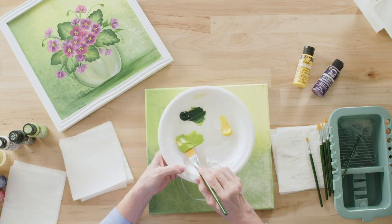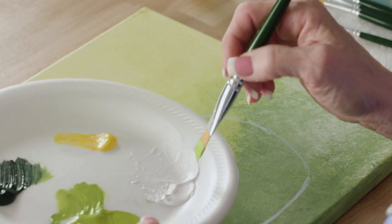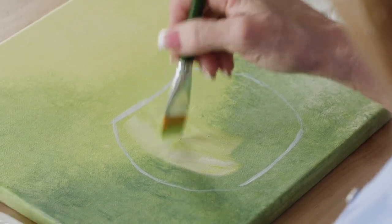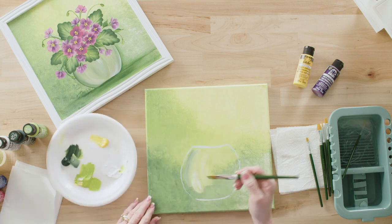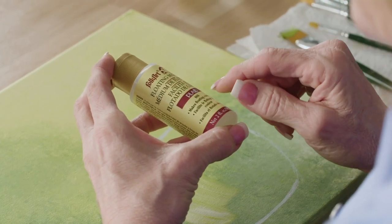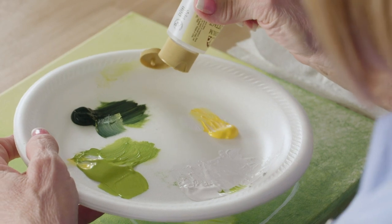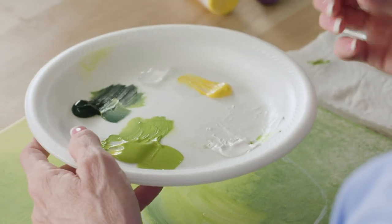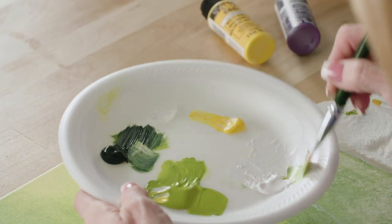Now I wet my brush and wipe it on my paper towel. This is my three-quarter-inch flat, picking up citrus green and some white. I think I used a little bit of sap in here too. I'm going to get some floating medium — floating medium is what we use instead of water. I rinse my brush out but get floating medium instead. It's the fluff inside paint with no pigment, so it's wonderful. It's just as thick and fluffy as the rest of the paint but without color — so it moves like butter.